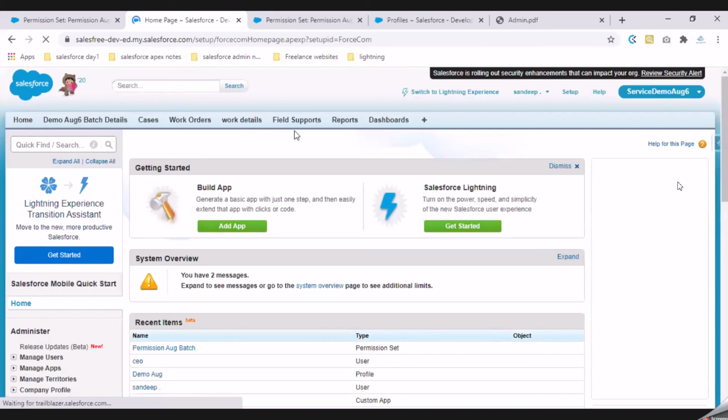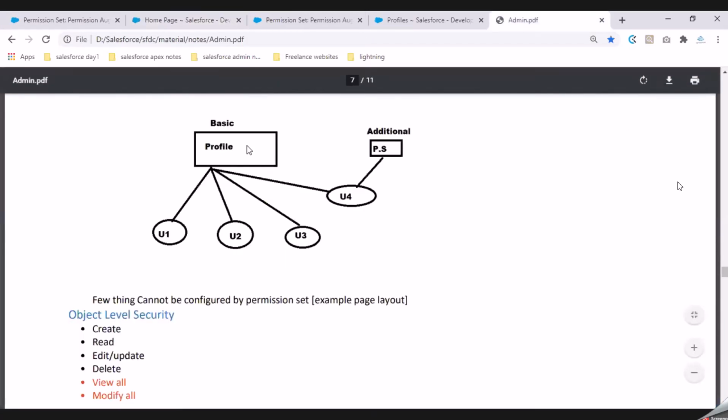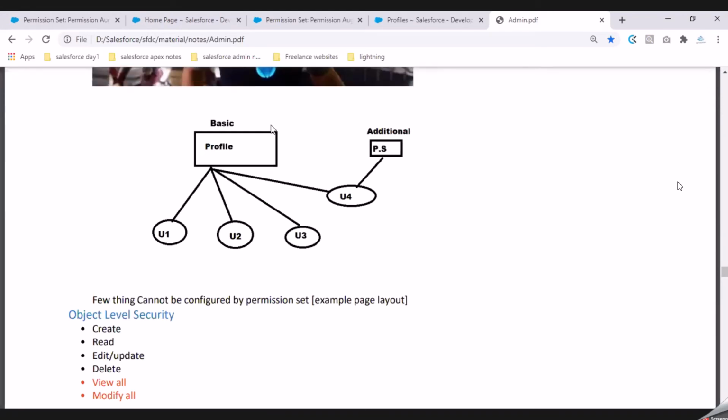So that is all we have for the permission set. If you ask me to summarize how this behaves, I have a base profile. It could be the CS user, the technician, your sales rep, or your marketing rep. You would give the base level of access to your profile, and the users are connected to that base level profile. All users connected to this profile can only do those things that are configured in your profile. What the additional permission set does is bring in the additional things that are not achieved using your profile.